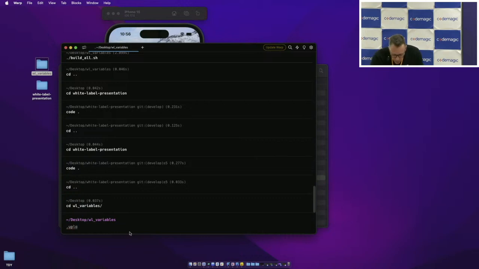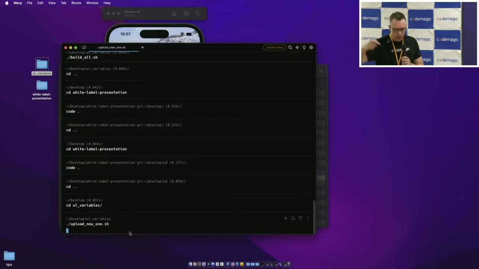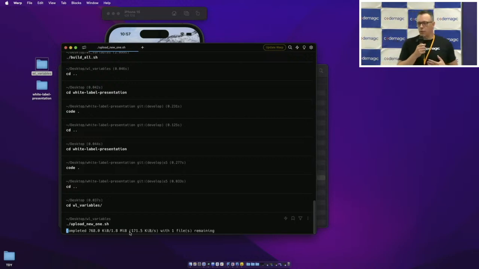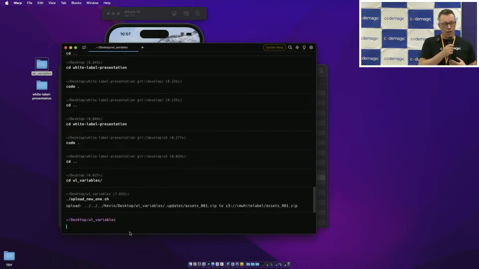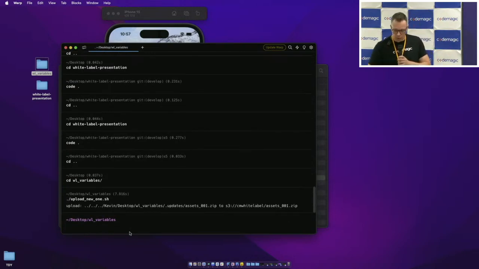Now, in the real world, you'd probably be using some kind of dashboard. A lot of our customers build their own systems for customers to upload their own images. Let's see if that works. All right, so that's going to copy up an alternative version of the app, and then we're going to kick off a build. So in the real world, as I said, the developers will provide systems for their customers to update their own files and whatever they like on the fly. Now I've uploaded that file.